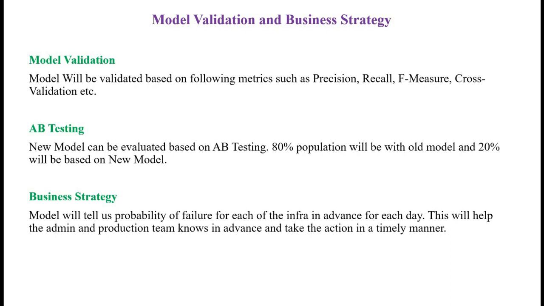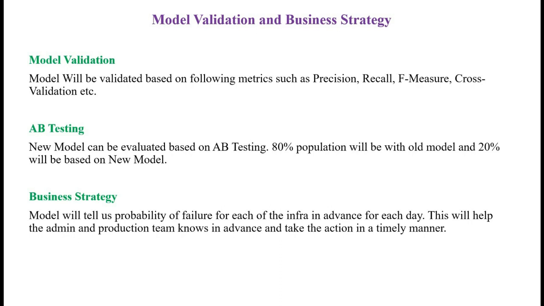Now once, let's say, we have tested the model on the validation data and it has met some of the business metrics, and you feel very confident, and your product team or your manager or your senior leadership has given a green signal to the model, the next step is what is your plan to execute or implement this model in the production environment. How would you deploy this model in production?